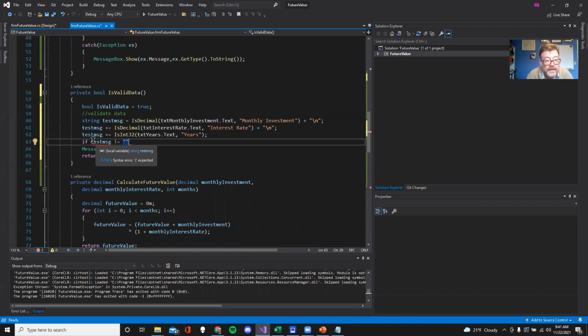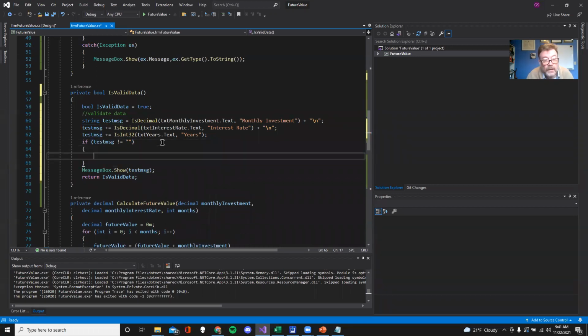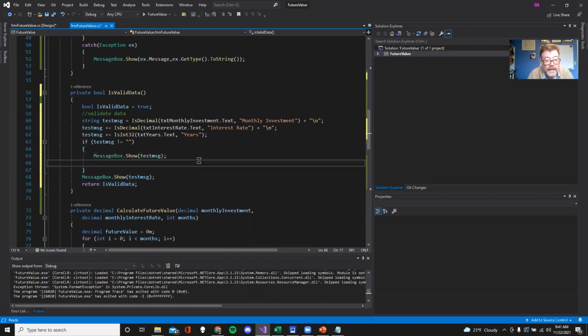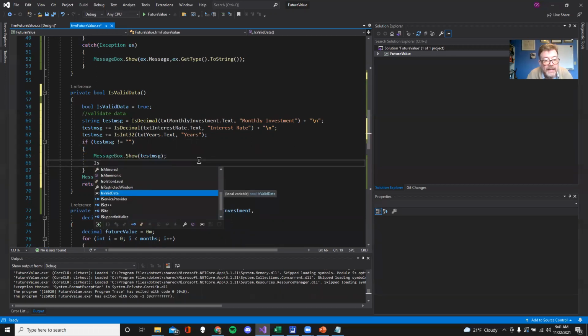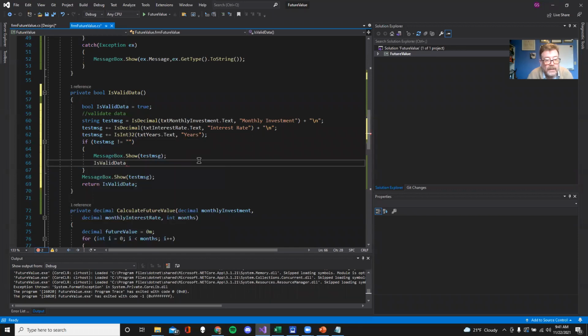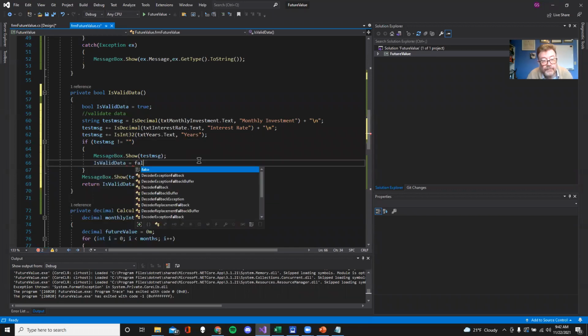Let's put the parentheses in here. If the text message is not nothing, indicating that there was a problem, then I'd like you to show the message. And while you're at it, is valid data is now assigned false because it's not valid.